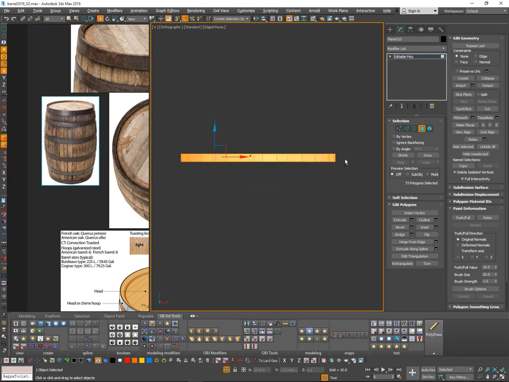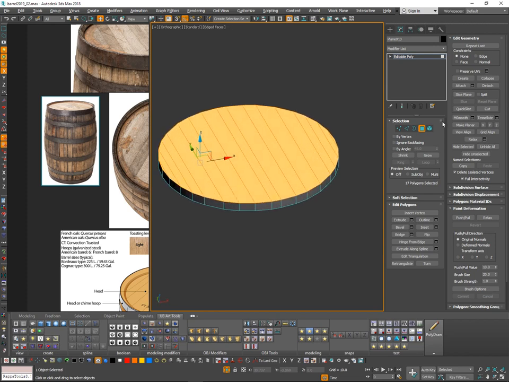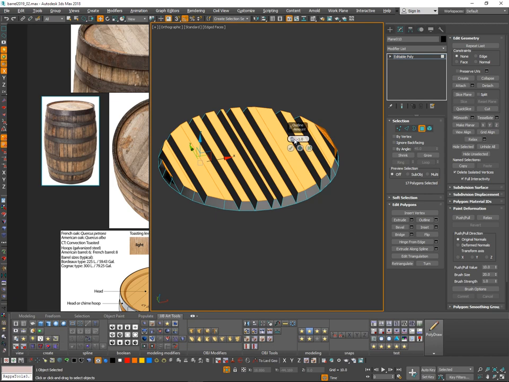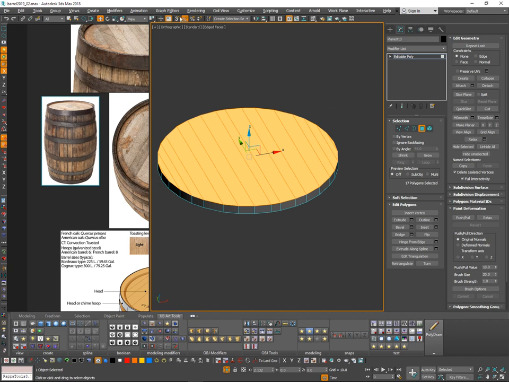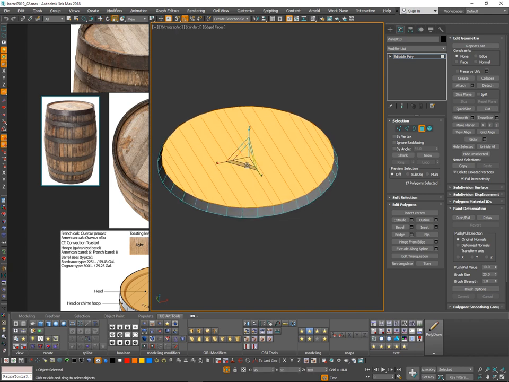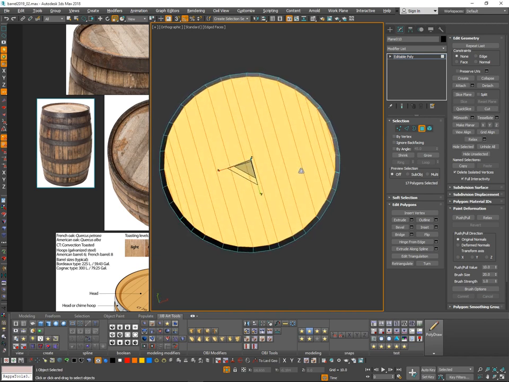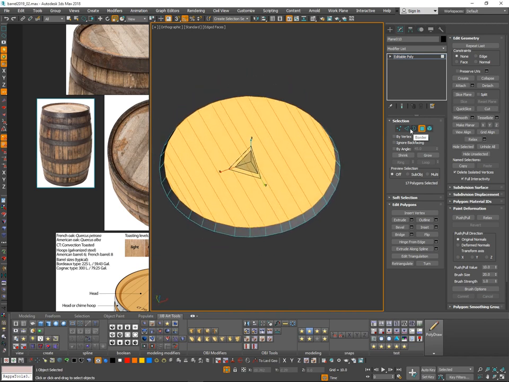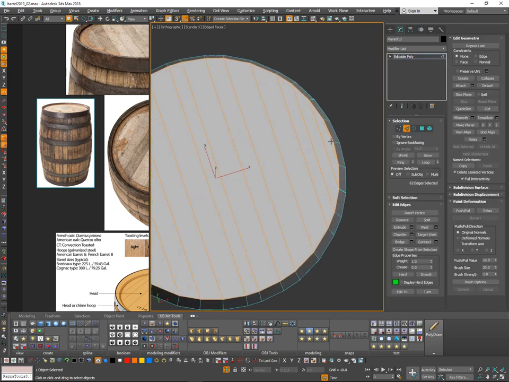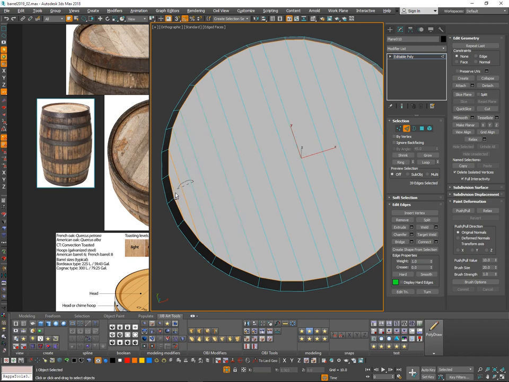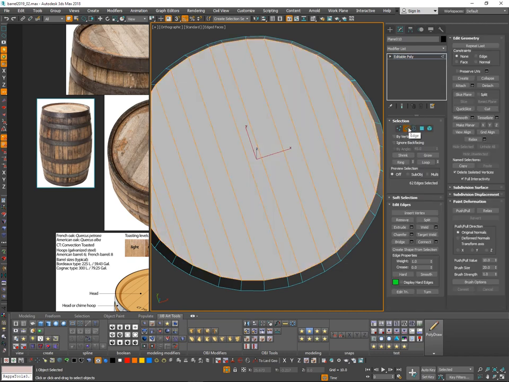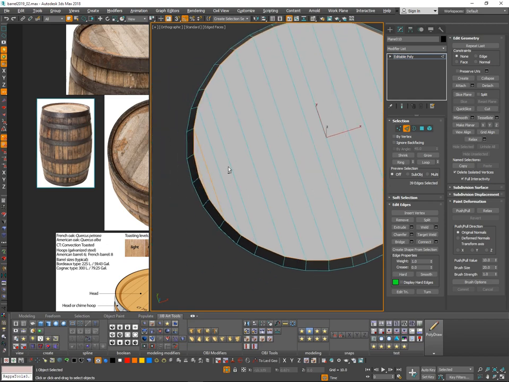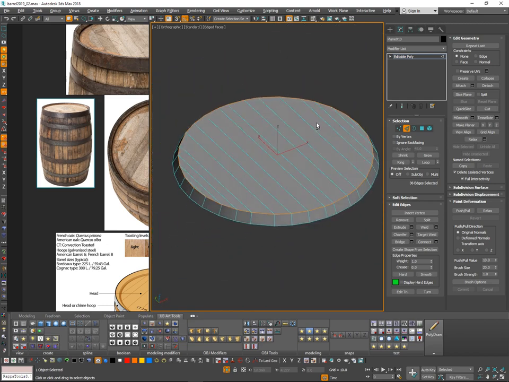Select all these top faces. And I think I'm going to do an outline. I thought that would work. I guess I could change my pivot point method. Use selection center, and I'm just going to do a scale to get that sort of shaved edge look. Convert to edges. Deselect all these middle edges. I did a convert to edges for my polygons. Like if you're in polygons, you hold control and you can control click on an edge and it'll convert your selection over. I think I showed you guys that, but I tend to repeat myself.